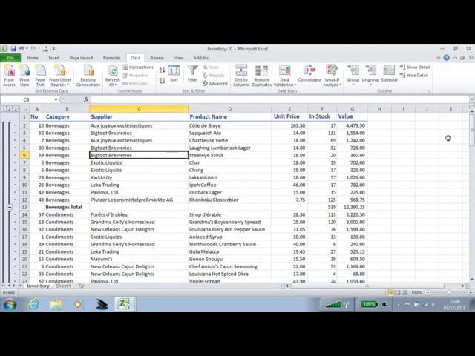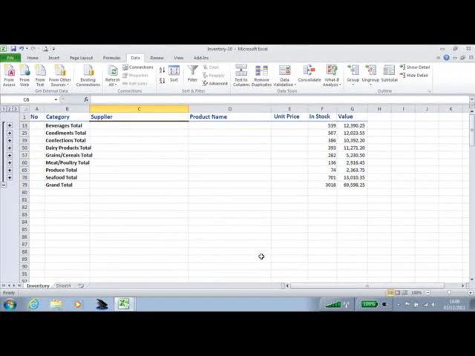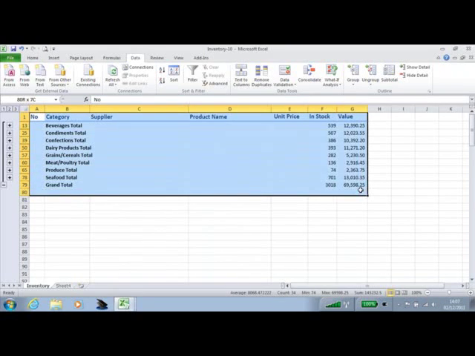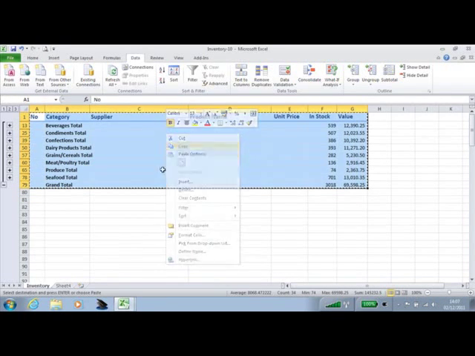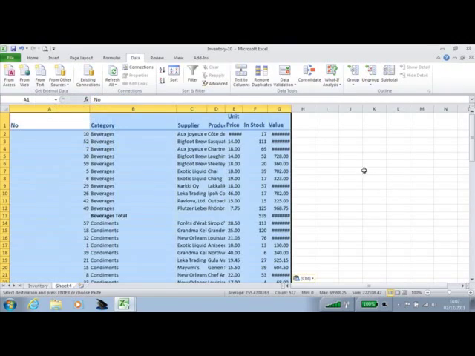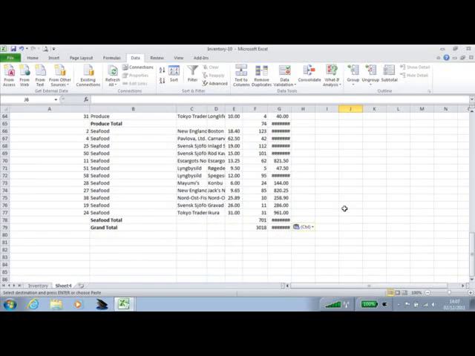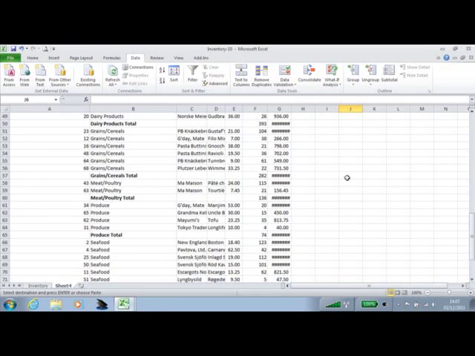Let's now cover a very common request in my classroom courses, and that is, how can I copy the subtotals, that is the level 2 outline, to another worksheet? Because when you copy and paste in the normal way, here's what happens. I'll try to paste onto sheet 4, and when I paste, I get all of the transactions as well as the subtotals. And I just wanted the subtotals.